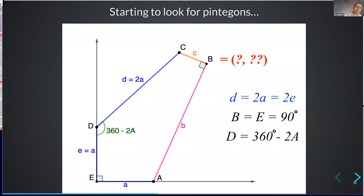And you can see it's no accident that I've set it up here on coordinate axes, and I've taken advantage of this right angle. So it's going to hit those axes very nicely. And I immediately know the coordinates of this point. It's a comma 0, and this is 0 comma a. And I'm going to do that analytic geometry thing, and I'm going to chase down the coordinates of these other points. And hopefully that'll help us find these pentagons.